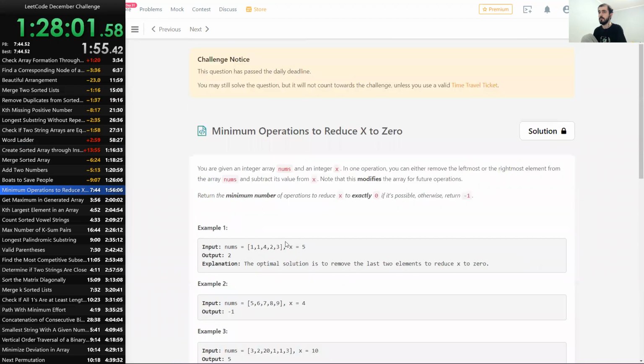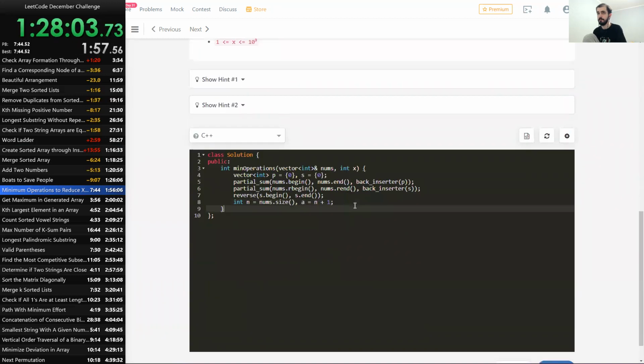If it's impossible, return -1. So if a equals n plus 1, return -1, otherwise a.